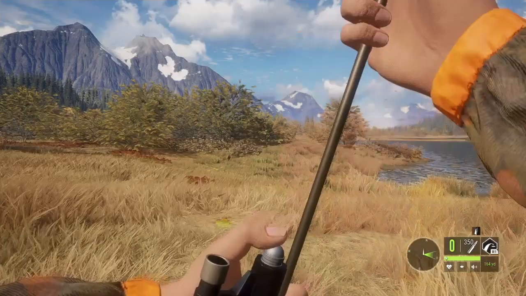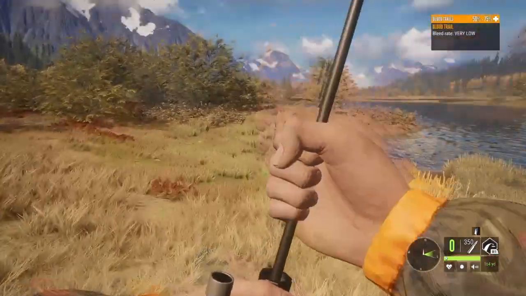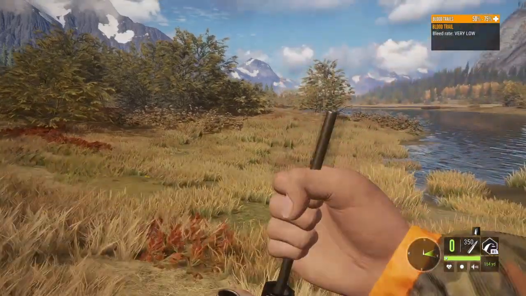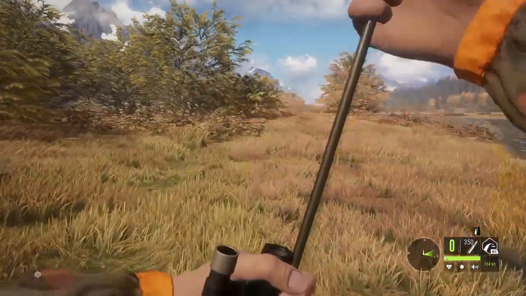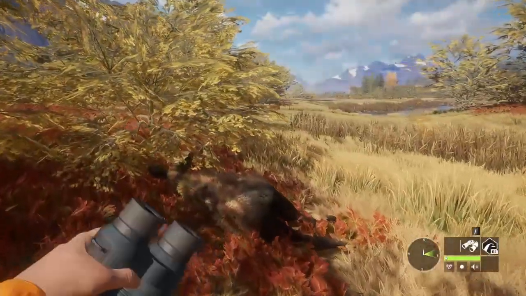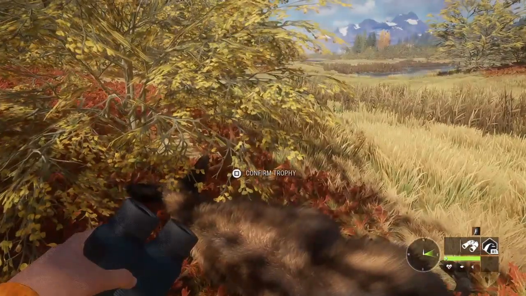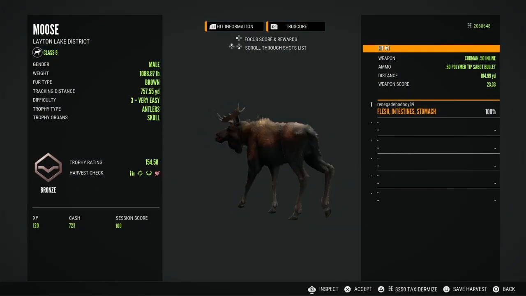Now my other level 3 bull did go down, but I'm pretty sure I did not get a good hit on him. But I'm going to have to track him down, and also I don't think I spotted out this guy that I just shot, but he was a level 4 bull. Alright guys. Here's a level 3 bull. So shot him far back at the intestines and stomach at 104.